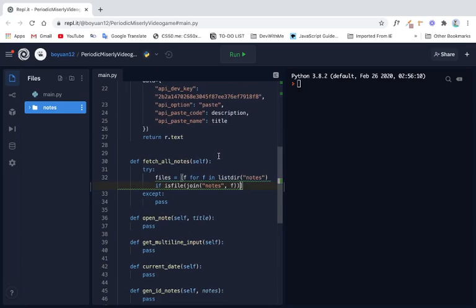Let me talk about what listdir is going to do. Listdir takes in an argument of a specific folder that you want to look at, and it returns a list with all the files and folders under it. For example, in here I can say from os import listdir, the os function, and then I can say listdir and just say notes.